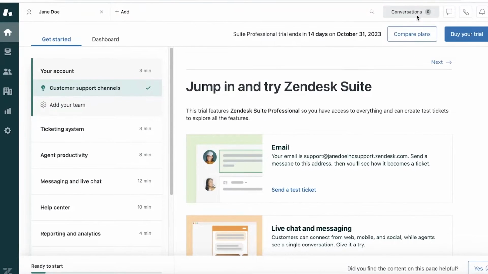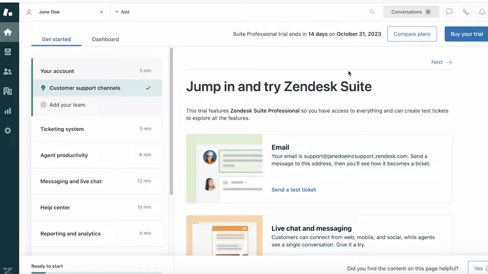Now I've already created my Zendesk account with my email, and that is all you need to do. You can do a free trial, and once you get started, this will be your dashboard. So we're going to get started with setting up Zendesk, and there are multiple different facets that you have to keep in mind. So the first thing and the most primary thing that comes to most people's mind is ticketing.